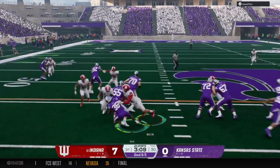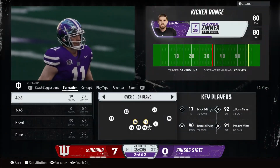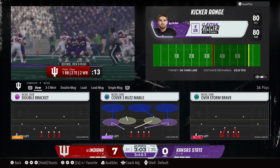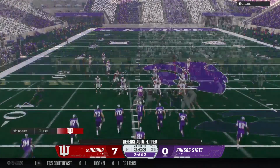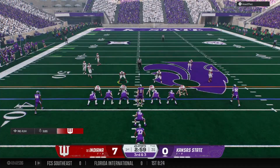The give to the back. This junior making his presence felt and making the stop after a short gain. Man, it's really hard to control the running game if you don't control the line of scrimmage. And how about the defensive line doing a great job attacking those guys up front, not opening up lanes to run through. Nice job just nullifying that run altogether.